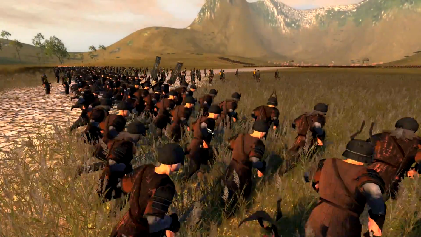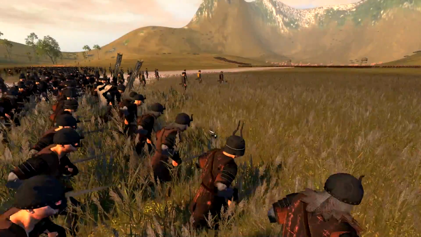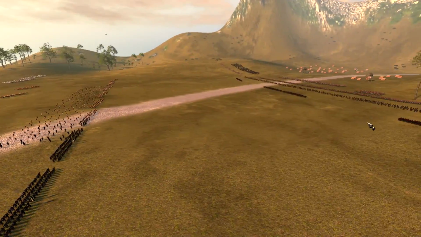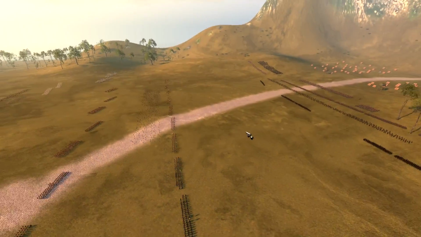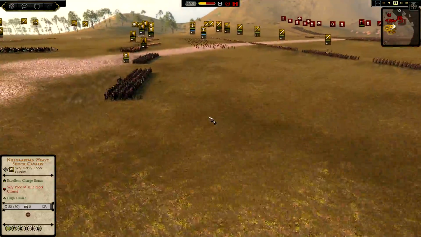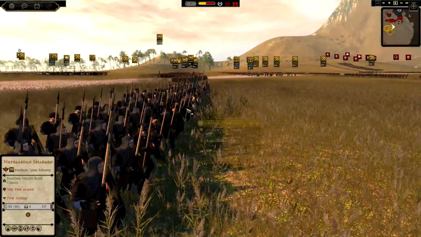It's pretty far away from where the lines are, so they're going to be kind of tired when they get up there. But I don't know, it looks cool seeing them run in like that, you know what I mean? Followed by the spearmen and pikes. They're in the secondary line.